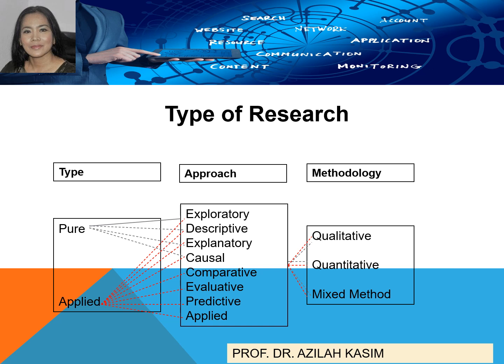So basically, when we select the approach and the methodology of our study, we have to go to the objective of our research. What is it you are trying to accomplish? Because this is what will dictate your research design or research strategy. Always look at the objective of your research. That's very important. That's the most fundamental thing you have to remember when you're thinking about doing an academic research.